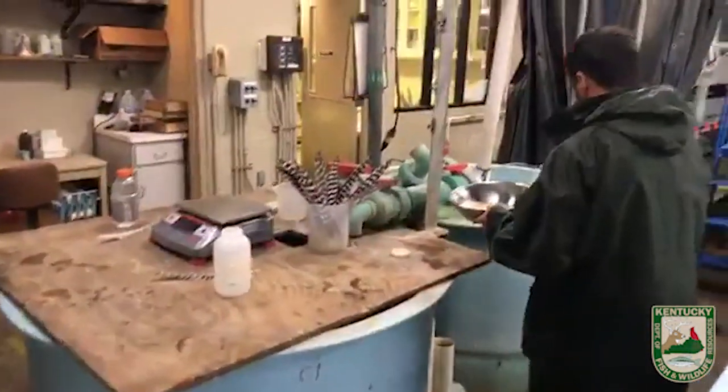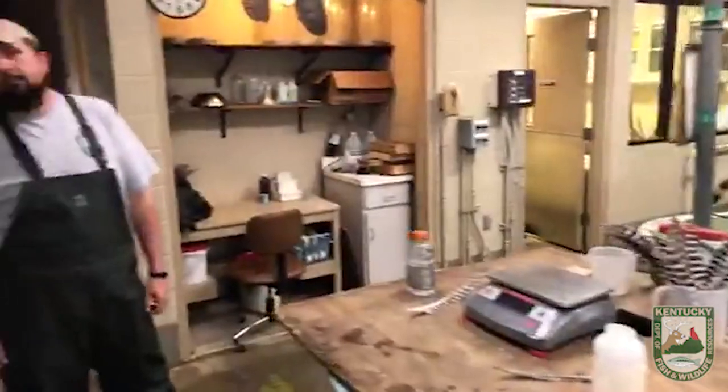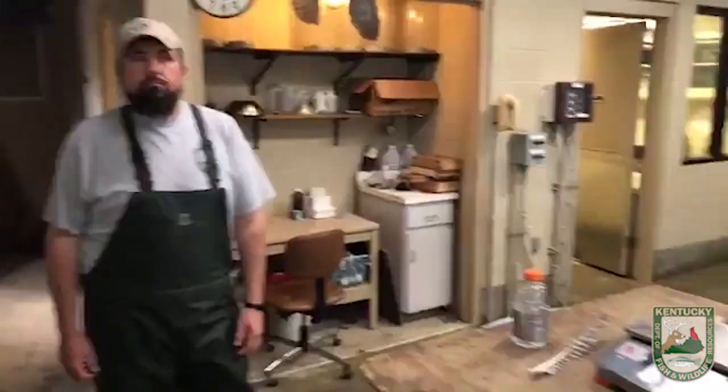Are you stocking flathead catfish in Cedar Creek? I found 5-inch flatheads last year floating around. The question was, are we stocking flathead catfish in Cedar Creek? No, we're not stocking any flathead catfish right now. They just occur naturally. It'd be natural recruitment.